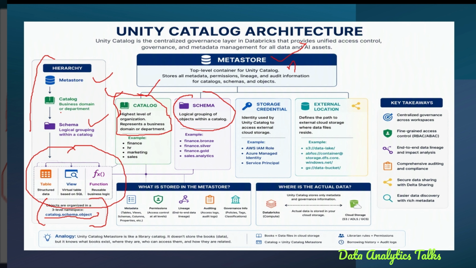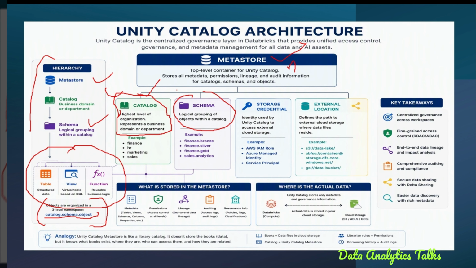So as a data engineer, you should remember that you have to create a three-level namespace when you want to register a table in the Unity catalog. You cannot simply go and create a table without this. If you don't create it, what will happen? It will go and sit in the Metastore directly without the catalog. Okay, this is clear, I think.